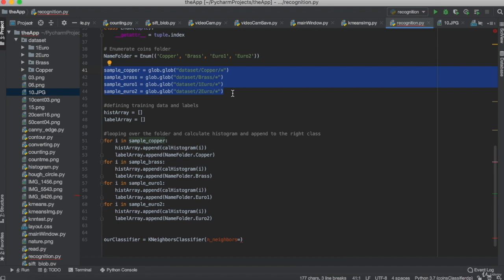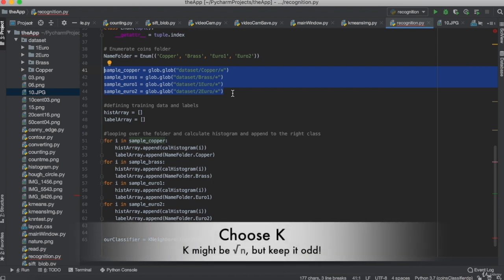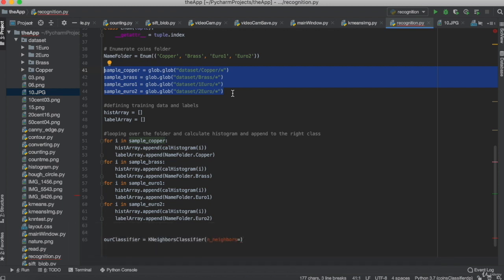That means the number of k should be the square root of the number of samples, in this case of folders. We have 4 folders, and the square root of 4 is 2.